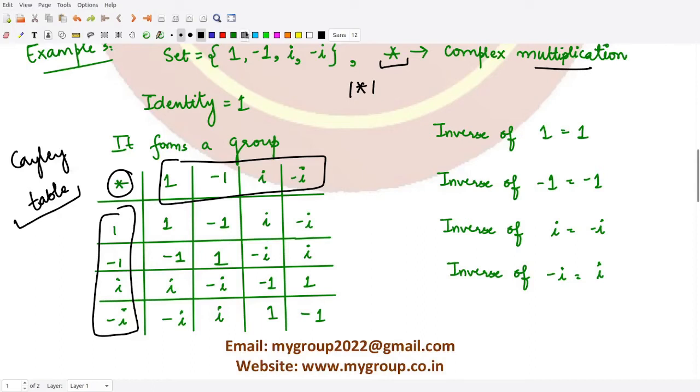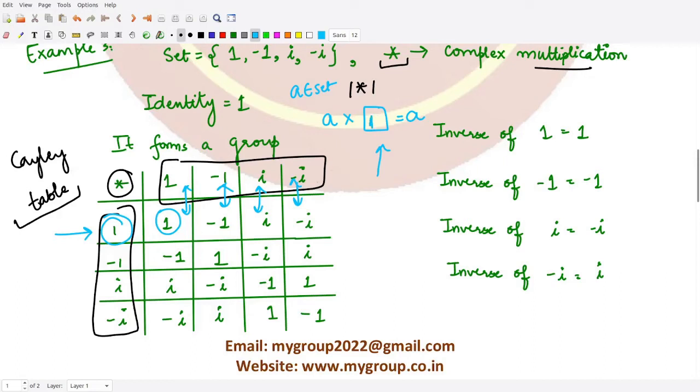Now according to this table we have to see which element gives you all the elements back. So if you take any element A from the given set, we are looking at the element such that when you multiply this element with some element, you are getting back the element itself, right? So we are calling this element the identity. So what is that element? You could pretty well know it from this table. So from here you see you have 1 here. If you multiply this 1 with 1, you are getting back 1. This is same as this, this is same as this, this is same as this, and this is same as this. So that means this 1 is acting as an identity here in this case.